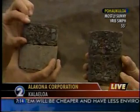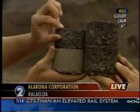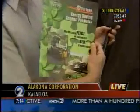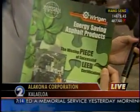Also, it's going to be able to decrease the amount of top layer that you have. So overall, we're going to be able to use a lot less oil, a lot less aggregates. Big thing now with going green, especially with businesses, is the LEED certification, and this counts as getting points toward that. Right. A lot of times in the LEED certification, a lot of it's vertical within a building, and this gives it a chance to be horizontal on a plane, so we can actually have a parking lot that's going to be green, and it might be able to bump certain people into a higher classification of LEED.